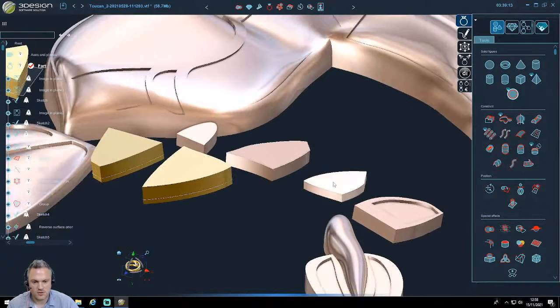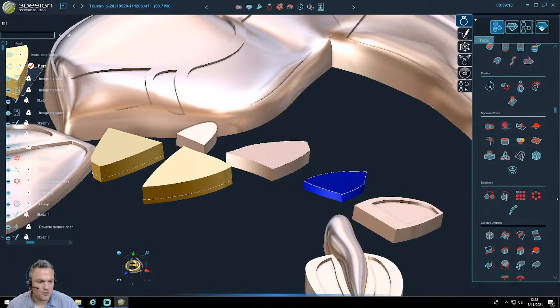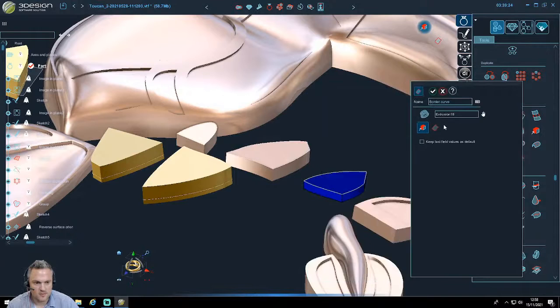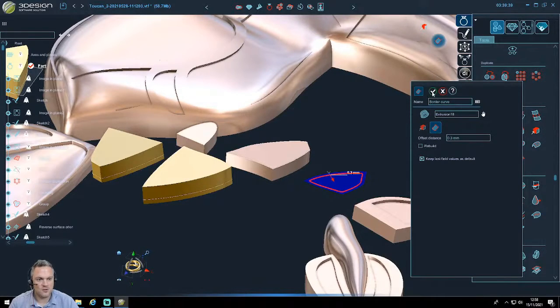And this allows you to create something really easily. So if, for example, I continue my job with offset extract border like that, with maybe that one. I select this border, I put, like, for example, 0.3, I keep the last value.